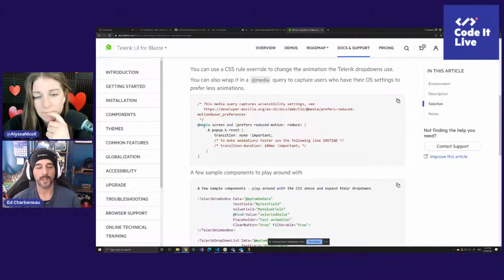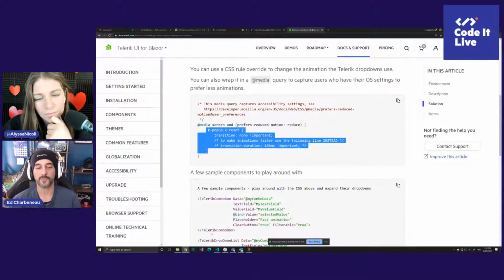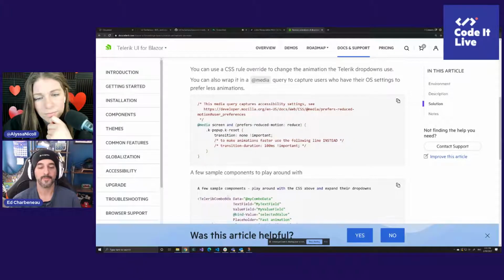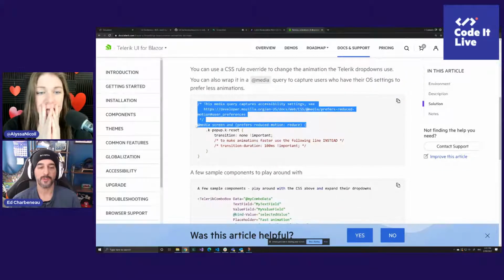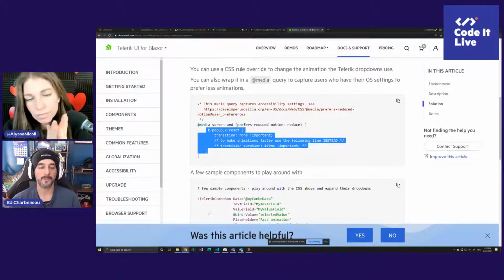So we went ahead and added a blurb about the media query in here as well. If you have users that prefer no animations, then you can just kill all the animations for the entire product. Pretty smooth. Prefers reduced motion. Interesting. Although I guess for theirs, they would just turn it on for all of their clients. They probably wouldn't even just use the media query part. They would just slap this piece into their app and kill all the animations globally. That makes a lot of sense.